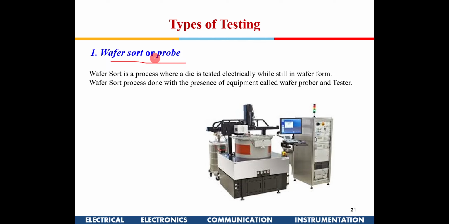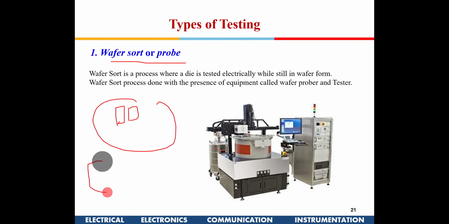Then you have wafer sort. Once the wafer is made, on the wafer there will be several dies, hundreds of dies on a single wafer, all doing the same function, replicas. So we have to have a test pattern available and hardware which will test all of them. It is done before packaging, on the wafer itself, so the die itself is checked. You are not cutting out each die and packaging it with pins, because that would be a waste of time. That also has to be done later, during prototype testing.